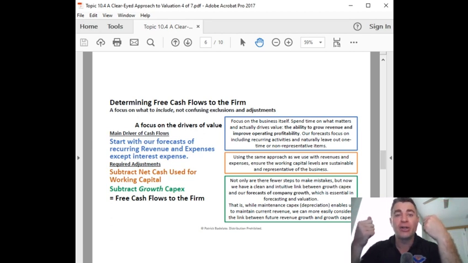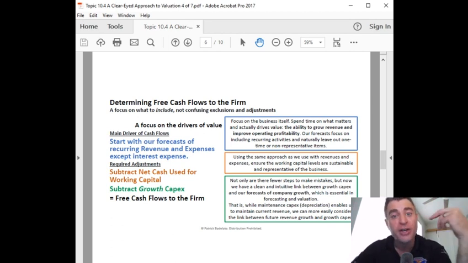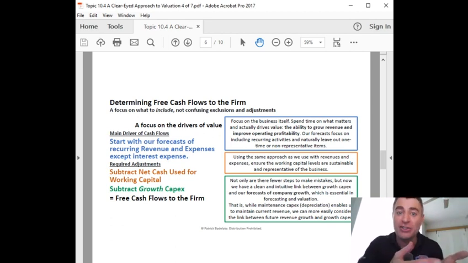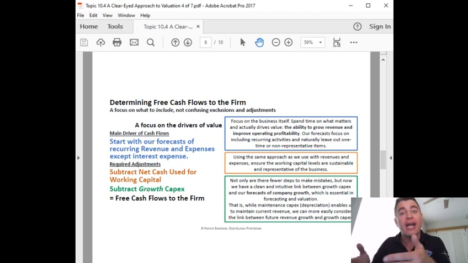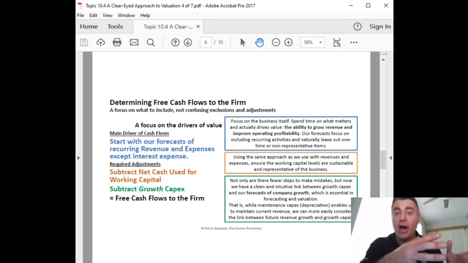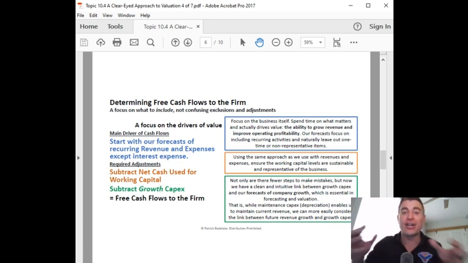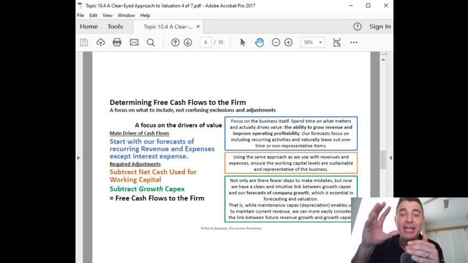Our forecasts already include the recurring activities. And so even if you yourself, looking at a company's historical performance, said, I think this is one-time or non-recurring, that's okay. That's not a problem at all. That's exactly why we analyze the past historical financials. And then we wouldn't forecast or model that. So what if there's a historical one-time non-recurring item in our data that we've downloaded? Not a problem at all. Our forecasts are just going to exclude that. And that works well because instead of just seeing a summary metric where we really wouldn't know about one-time items, we get to break it into parts that matter, revenues and expenses.